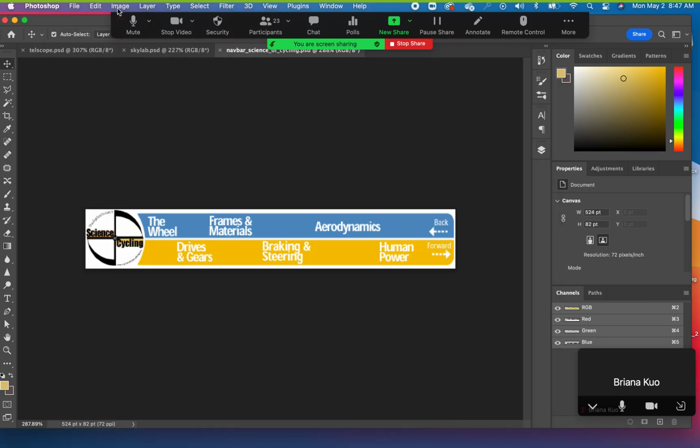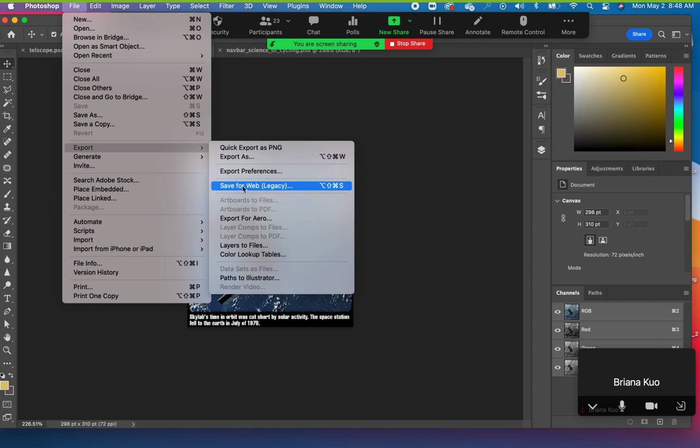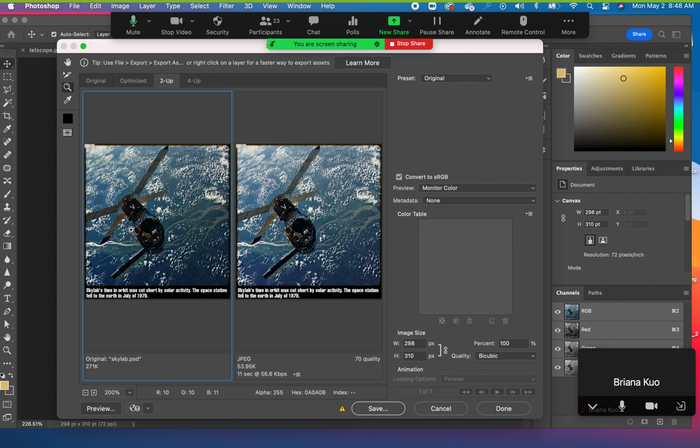I'm going to say cancel, and I'm going to show you the Skylab PSD, because this one is a photograph, right? So if I do the same thing, export, save for web, this time I'm going to use the 2-up. I think the 4-up is a little bit too much or overwhelming. So here I have the original. It's 271K. And this one I have the JPEG version, right? Do you see that? So if I switch to this side, the compressed version, I have a JPEG high right now. As you can see, the top is pretty good. It's pretty accurate to the original. Now the problem happens right here.